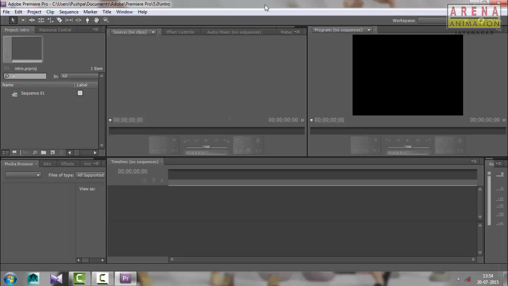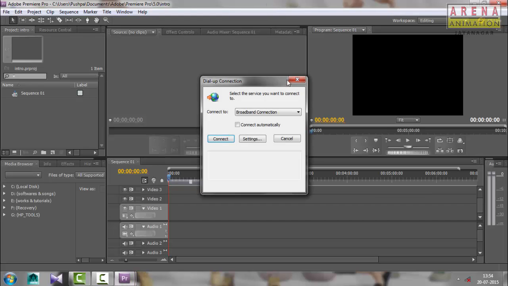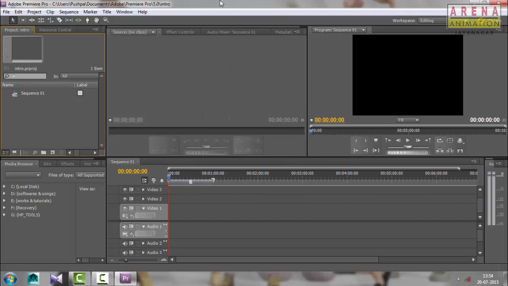So guys, here interface means I'm talking about the work area. That's nothing but the panels and the options and all those things. See, one thing you should always be very sure about when working on software is understanding the interface first. No matter which software you're working on, be familiar with the interface.